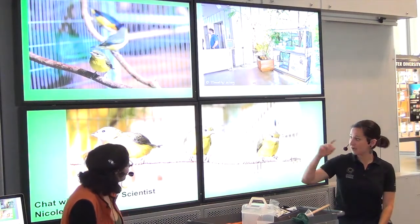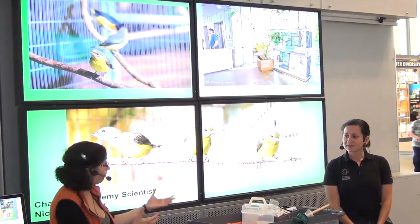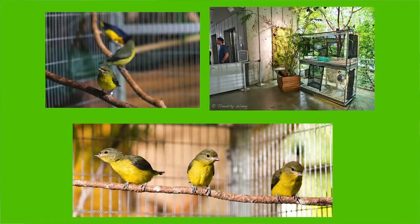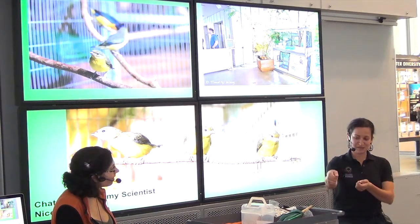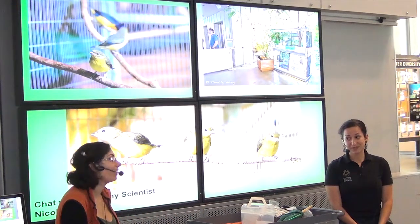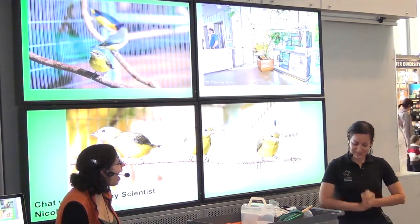This particular species — they all hatch out with the female coloration, and then over time the males will develop that really bright plumage. How do you catch them? In the case of these, we put a net over the nest. For the adults we use a catch cage — a little cage we feed them in every day, and we just leave the door open typically. But if we want to catch them, we have a little rope that closes the door. We'll be about ten feet away, and when the birds go in, we just close the door. Some of the smarter birds will recognize us, so we might have to change our shirts and look like a member of the public so they aren't suspicious.